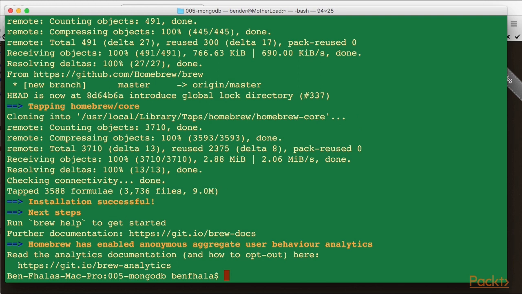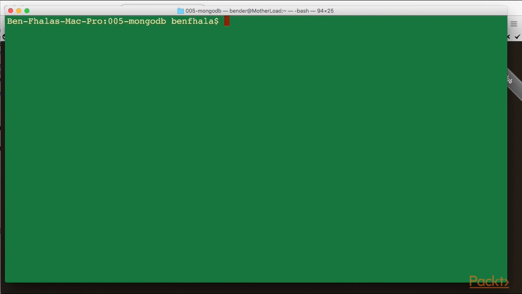Now, I would say Brew is comparable to NPM. Only Brew installs things globally for our operating system, kind of similar to what NPM does, but this is specifically focused on packages for Linux, packages to make things work on your operating system. You might be asking yourself, why am I not installing MongoDB directly using NPM? Because NPM only installs packages that relate to Node.js.